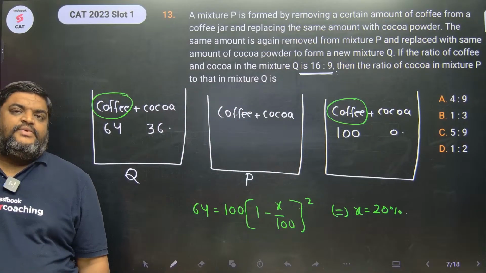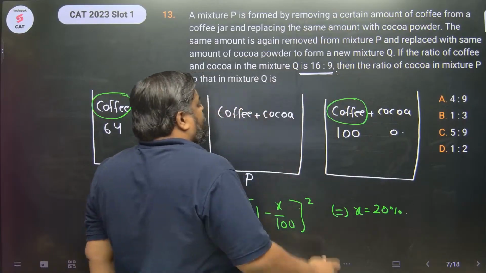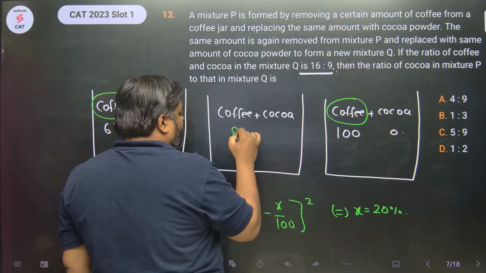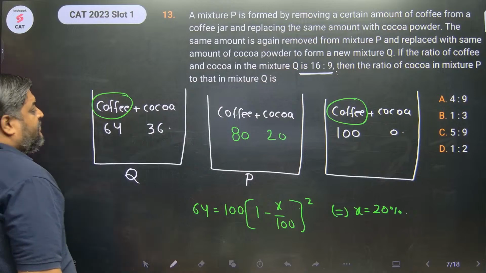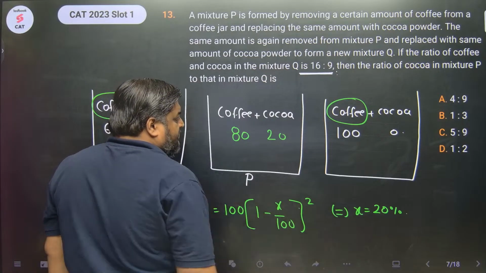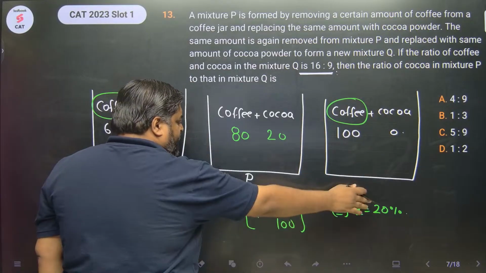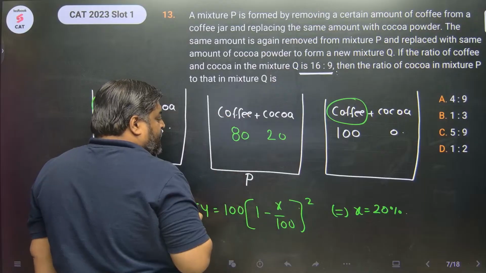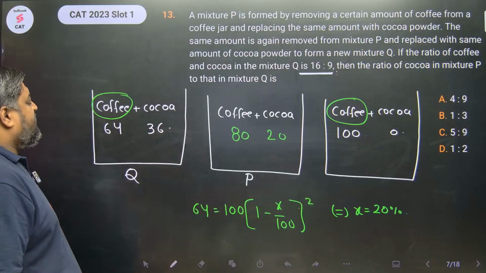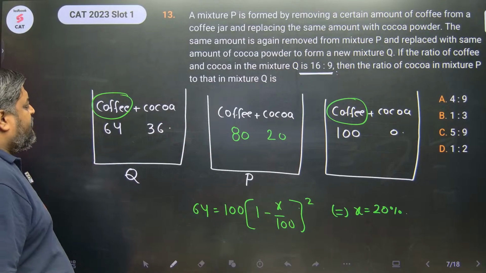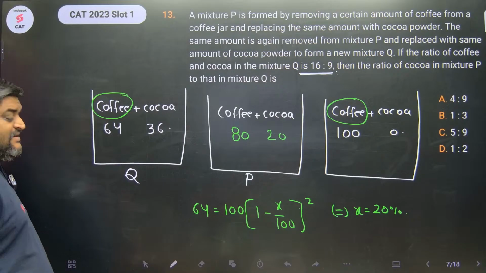So every time you are taking 20% out, so first case में when you are taking 20% out, so coffee is taken out, so 80 is coffee and 20 is cocoa in mixture P. Yes or no? I am taking out x% every time. So first it was initially coffee, the entire solution was coffee. If you take out 20% of it, 80 units of coffee will be left and remaining जो है वो cocoa. And then again you take out 20%, so 80 का 20% निकल गया 64 and that is replaced by the cocoa. Got it?